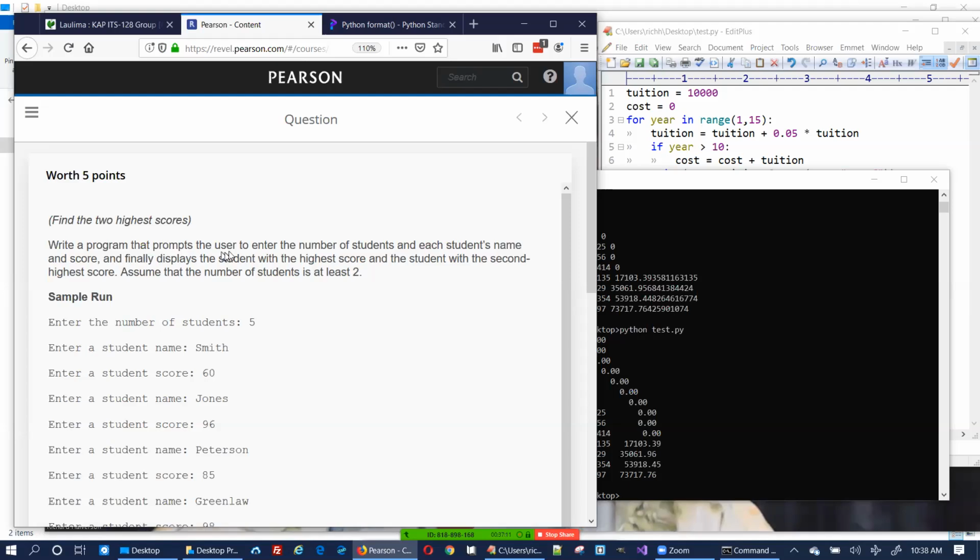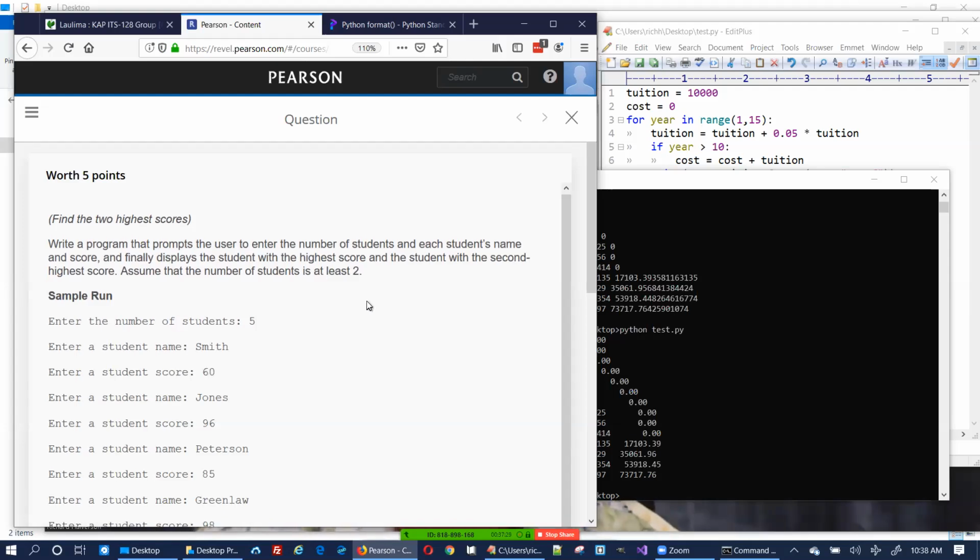Okay, here, write a program that prompts the user to enter the number of students and then each student's name and score. And then at the end, it displays the highest score and the second highest score. Assume that the number of students is at least 2.